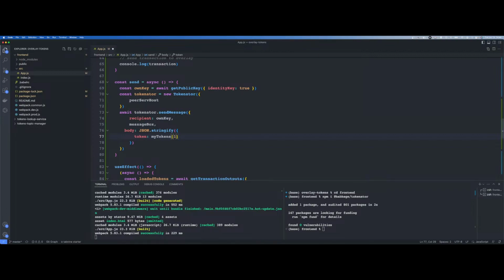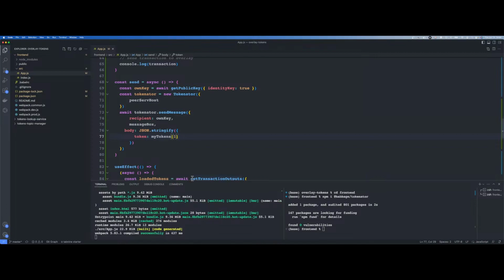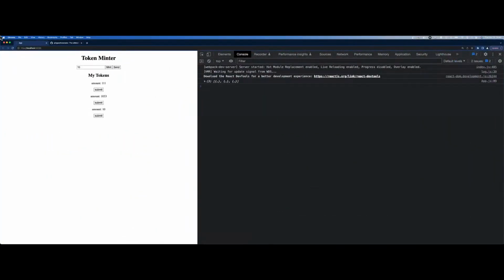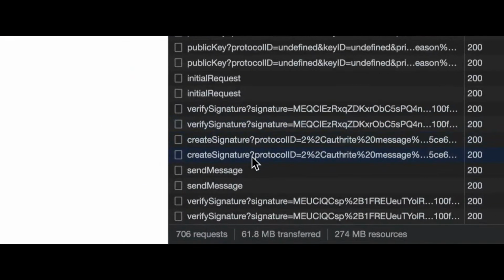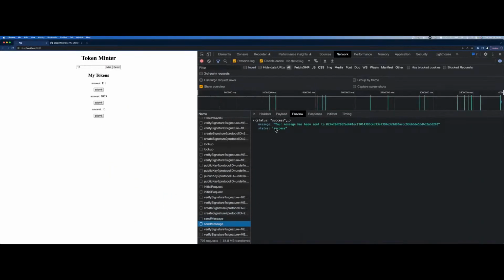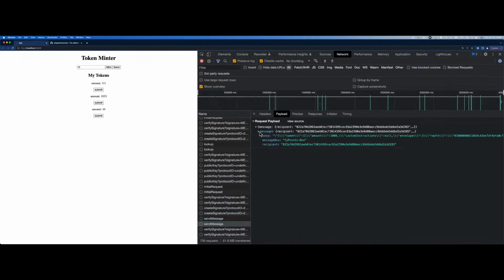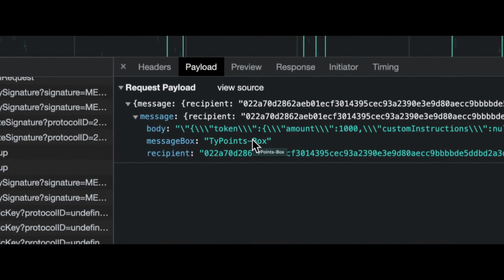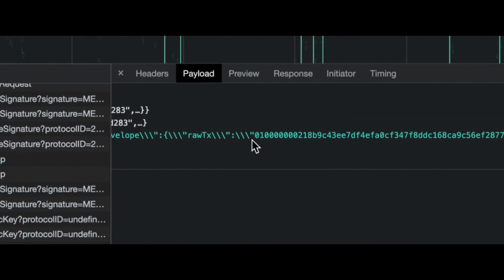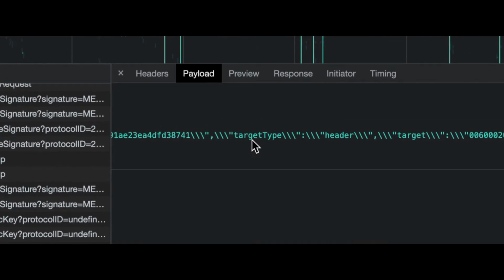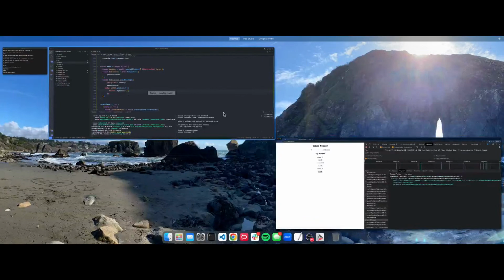Okay, let's just think about this. So I'm saving this. myToken sub 1 exists. Go ahead and hit the send button. I'm going to go to the network tab, make sure it got sent, right? Send message, right? And the payload was message. The body contained all this stuff that is related to myToken sub 1. Okay. Now that's kind of in the PeerServe, right?